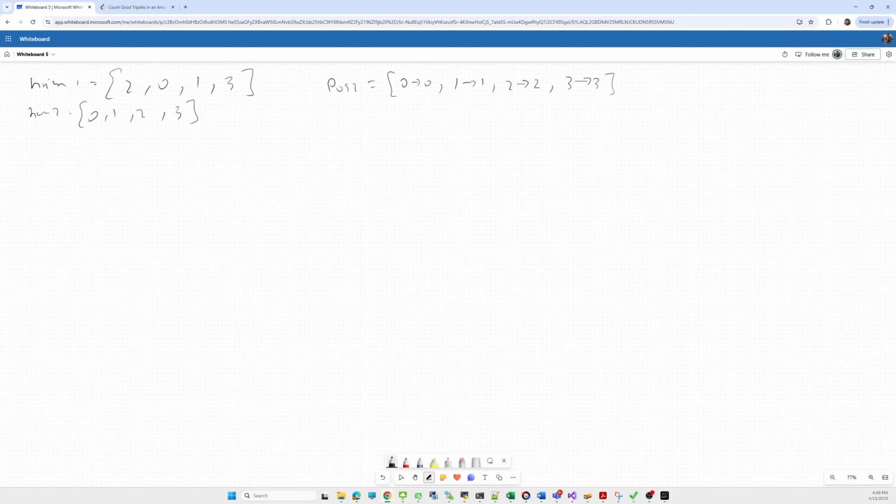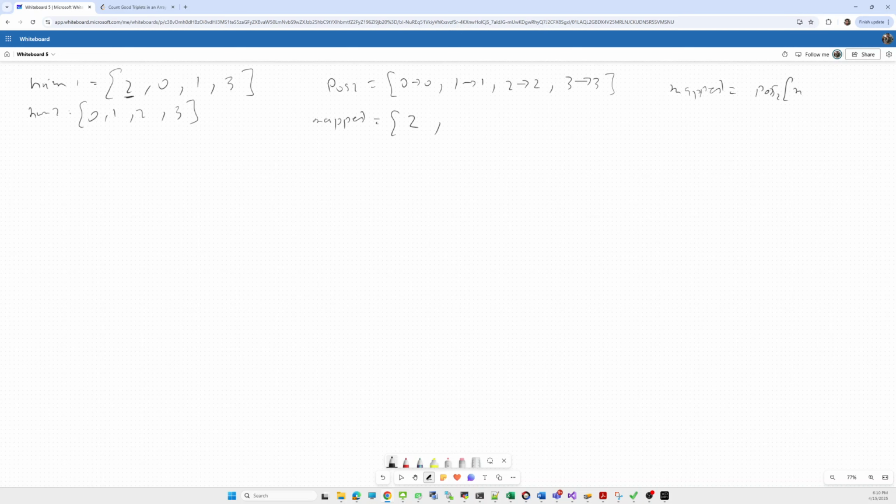Now we map array 1 using these indices. We take one more array, which we call mapped. For array 1, 2 is in this position, so we update it simply as the position of 2.